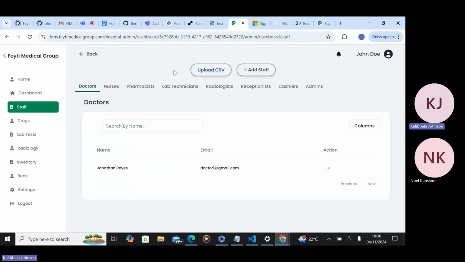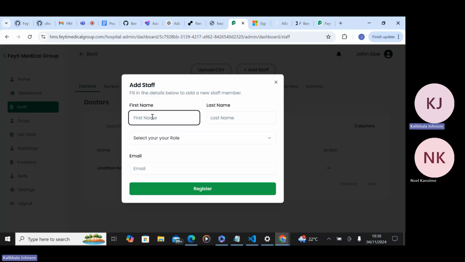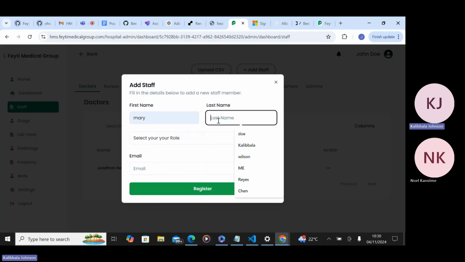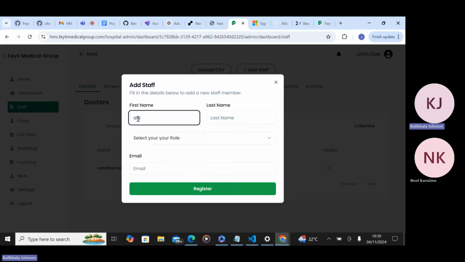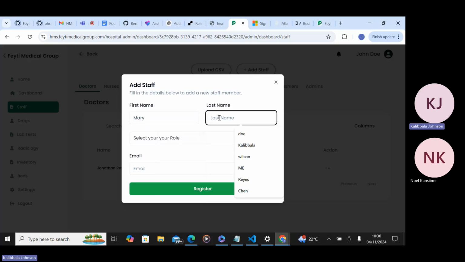The second option is to create the staff normally with a form. Let's create a new staff member, Mary Jane.